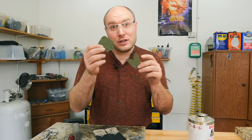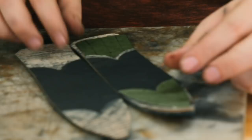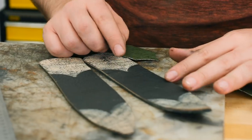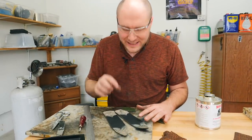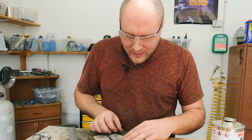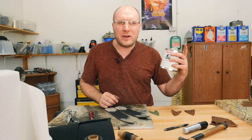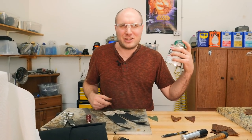I took these patterns for the throat and tips, put them over the leather front and back areas, and then used the pattern to draw these lines. And then I went right up against my lines with the belt sander, and then I used the Dremel tool with a little drum disc on it, a drum sander, and got right up on the line. That way all the leather's roughed up. I keep calling it barge cement just because that's the way I always used to know it, because I used to buy barge brand or something like that. Technically just contact cement.